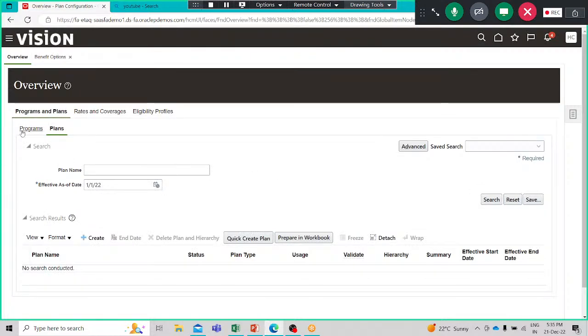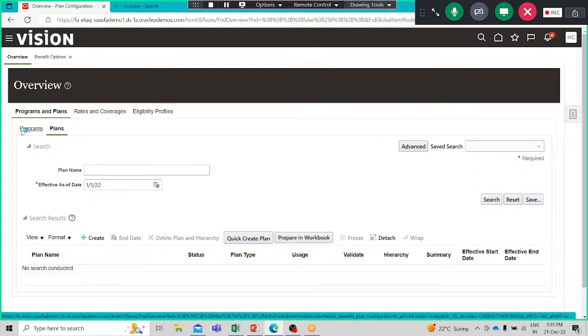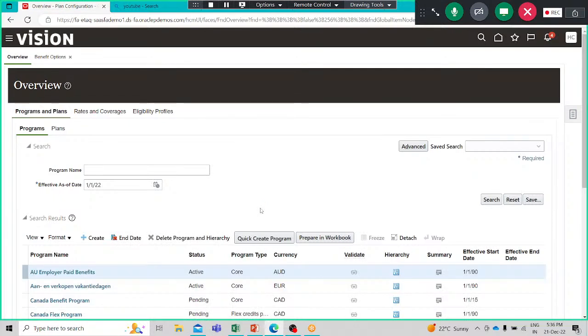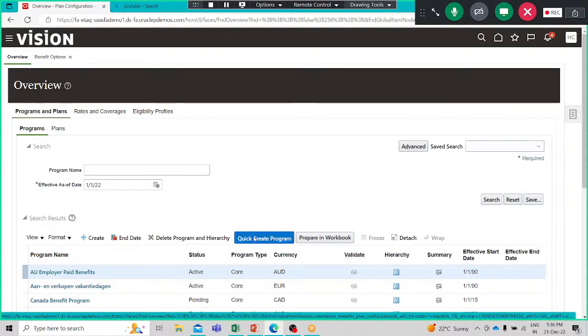Let's create one program also, enter some basic details, and associate the medical and the life insurance plan types we just created. First we have to change the effective start date, and then click on the quick create program option.